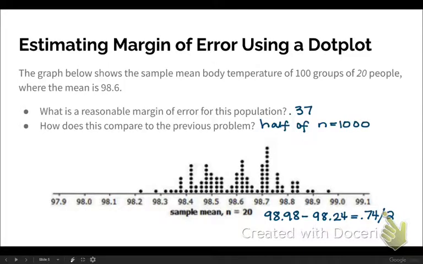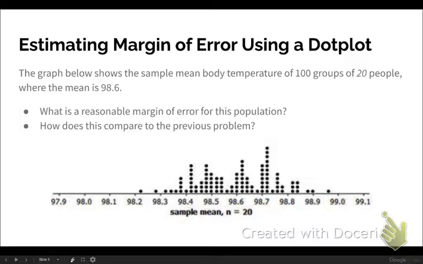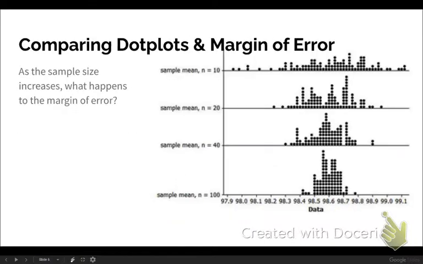What this tells us about this data collection process is that as our sample size increases, so as we collect more data, then our margin of error is going to get smaller and smaller and smaller, because as I go out and get more of the data from the actual population, then my sample is a better representation of that data, which means there's not going to be as much error in my critical value.